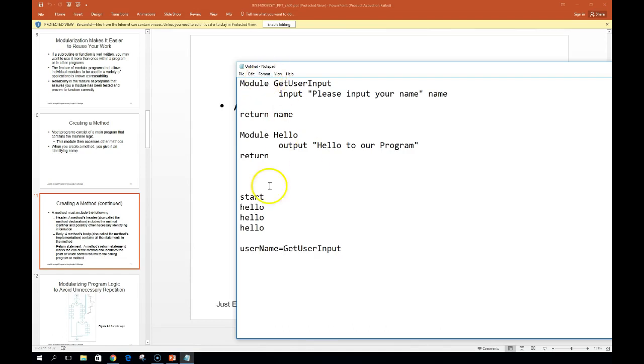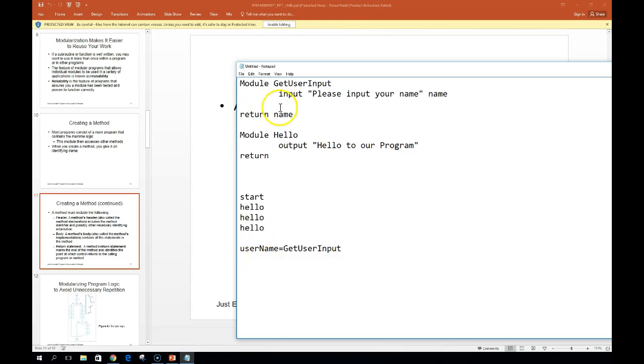So when I run this program, it's going to spit out hello to our program 3 times. And then it's going to run this module. It says username equals get user input. So it's going to call this function, and we're going to put in our name, and it's going to then set that equal to username. So it's going to assign a value.